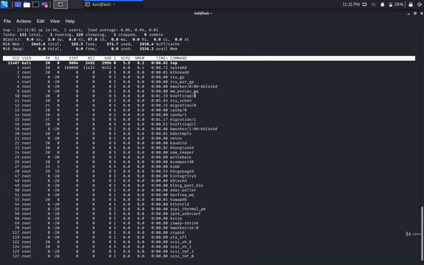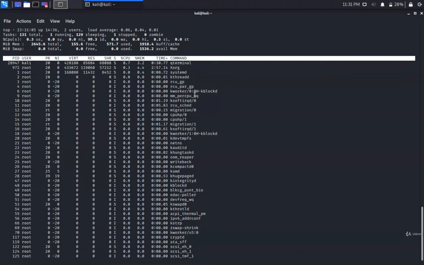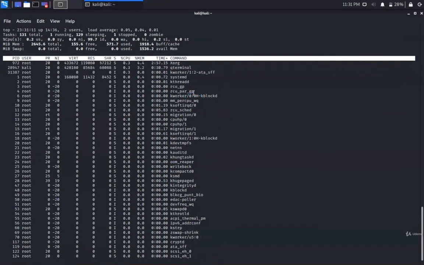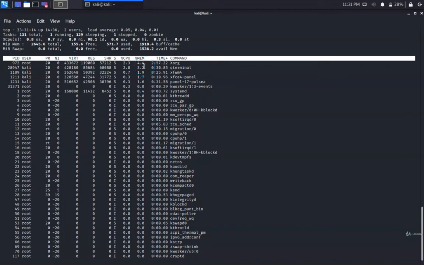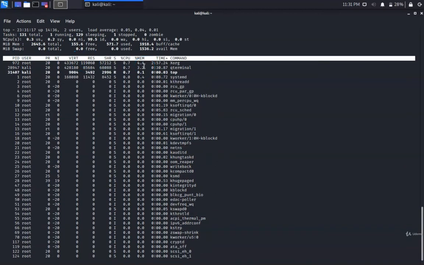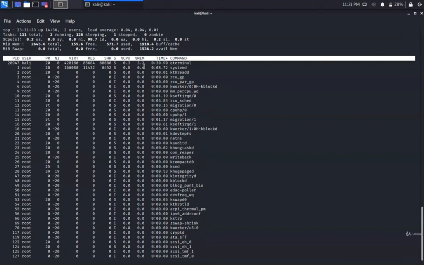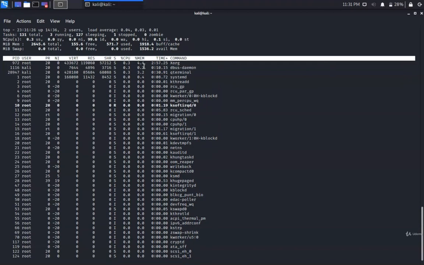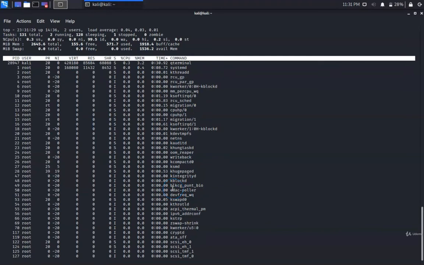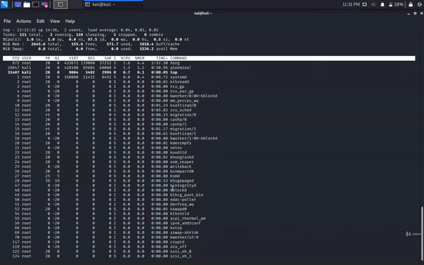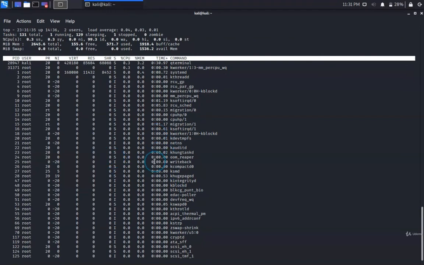Simply type top and you will see the dynamic view of the same processes that are running inside this system. Here we can see the process ID, user, PR, NI, and much more information according to the system architecture. As this is running on VirtualBox, the Linux kernel will provide some information in an extended way. As you can see, this is a dynamic view, meaning that it is updating over time, and we can also see the CPU consumed and the memory consumed at the same time.